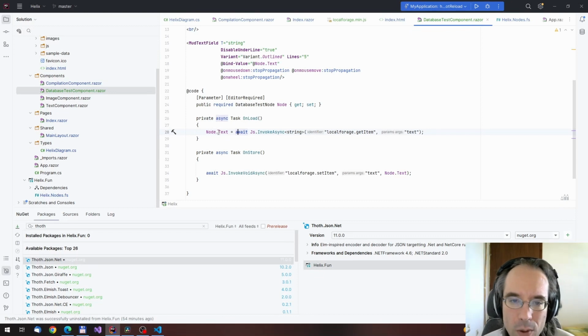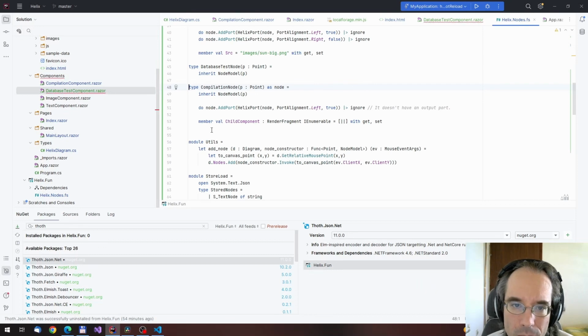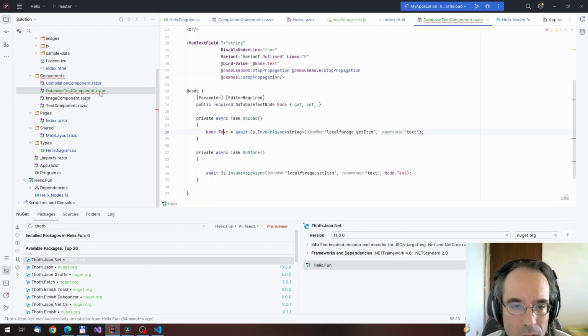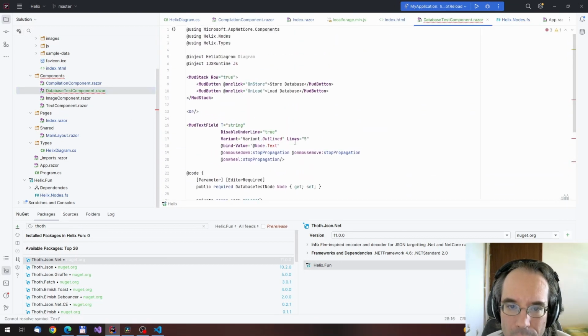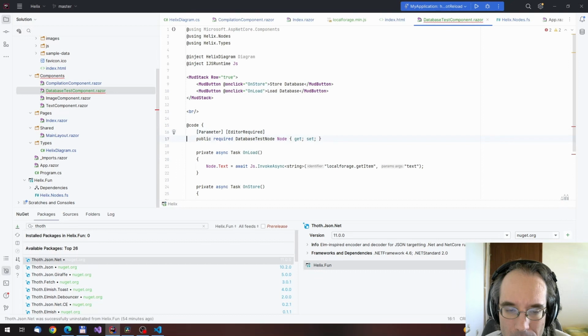Yeah, this is a good time to get rid of this property. We've gotten rid of it. Now it's telling us we have an error. We don't need the mutable text field anymore. Who cares?